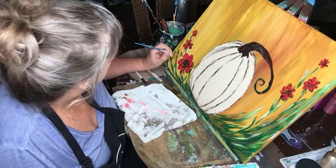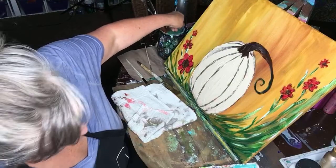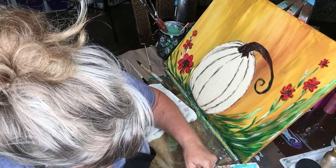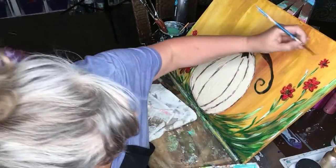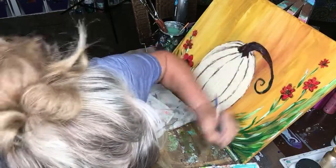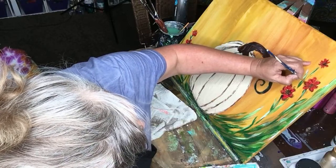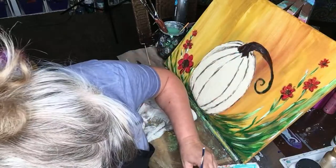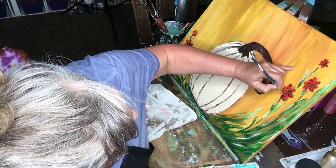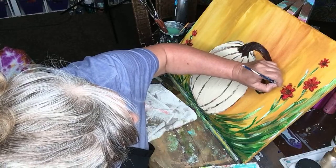But I'm going to go in and put a little bit of the burnt sienna just coming off the centers just a tad, just to warm it up just a little bit. Because even though in nature these are very bright, in this particular painting, I want them to be muted a little bit. I'm going to put some of that toward the center too. Just dot around just a tad.